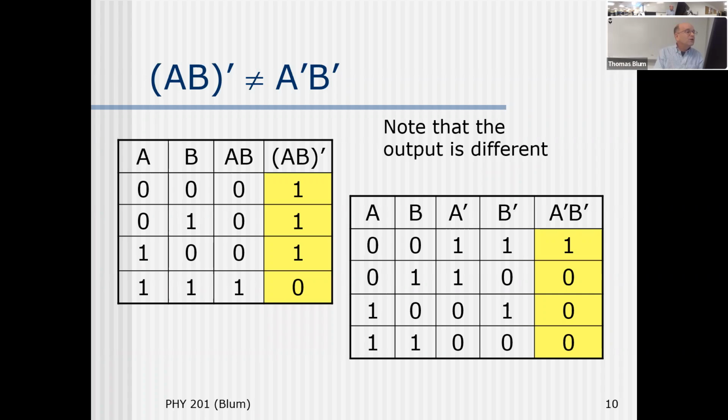All right, so here is A and B. Only when both A and B are 1 do you get a 1, and then the inverse of that is 1, 1, 1, 0. Whereas over here, if I take A and invert it, 0, 0, 1, 1 of A becomes 1, 1, 0, 0. The 0, 1, 0, 1 of B becomes 1, 0, 1, 0. And if I AND that, only the first one is a 1. So these are not the same output. They're not the same truth table. Don't distribute the prime.